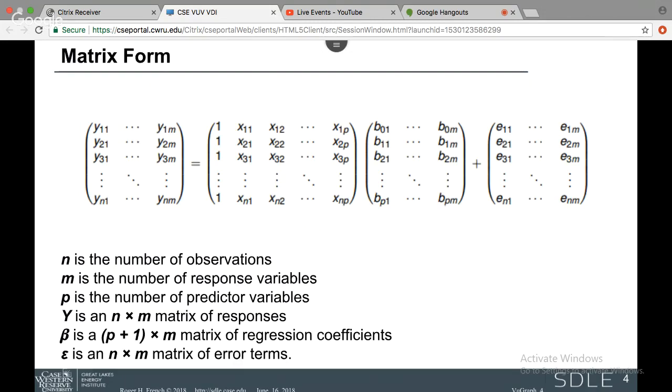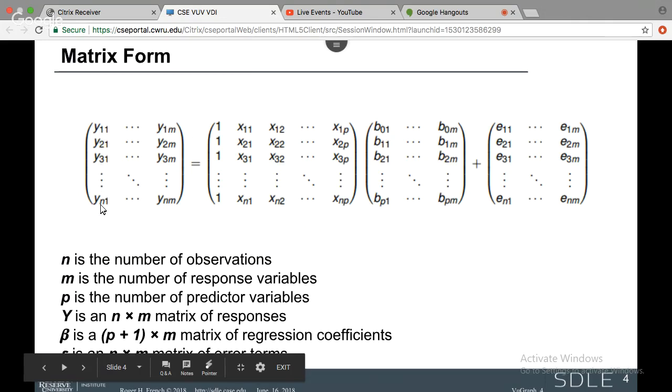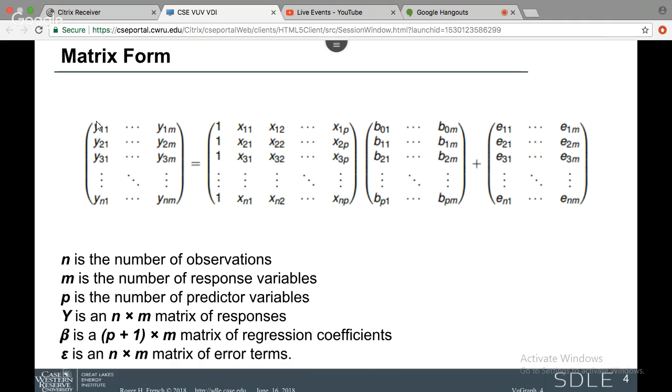Just to look at some of the math, I won't go deep into fitting and least squares like we did yesterday, but this is a visualization. Here we have n number of observations. This would be like if we just had some y values that we're trying to fit, but now we have this for multiple responses. This could be 3 or all the way out to as many as you wanted. This X matrix is the matrix of our predictors, and p is the number of our predictor variables.